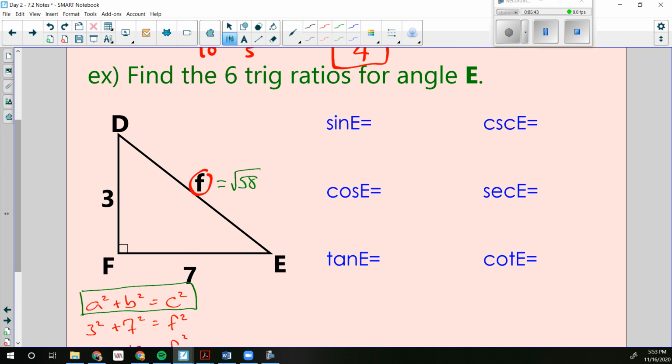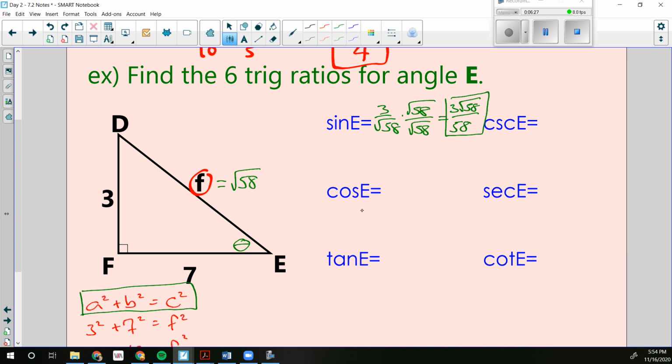Okay, so I'm going to use that to find sine, cosine, and tangent. So sine, remember we're doing sine of e here, so my theta, if you will, is angle e. Sine is going to be opposite over hypotenuse, which is 3 over the square root of 58. And remember, we have to rationalize the denominator, so I'm going to multiply both by the square root of 58 over itself. The reason I can do this is because anything over itself equals 1, and when we multiply times 1, it does not change it, but it makes it look different and makes it look how we want it. So we're going to have 3 square roots of 58 over 58. Square root of 58 times square root of 58 is just 58, like that.